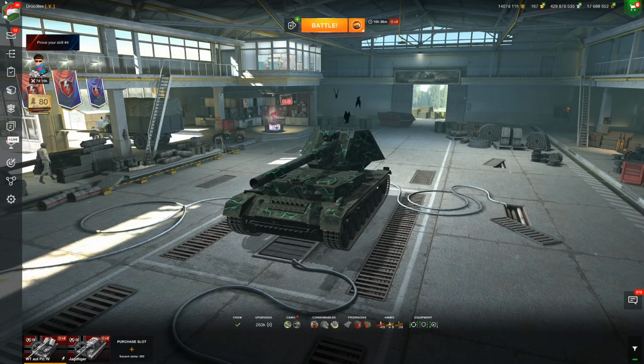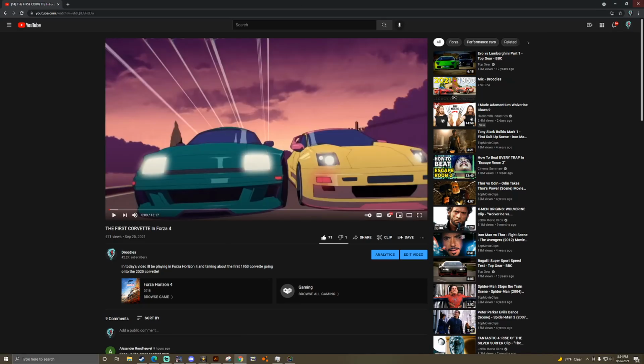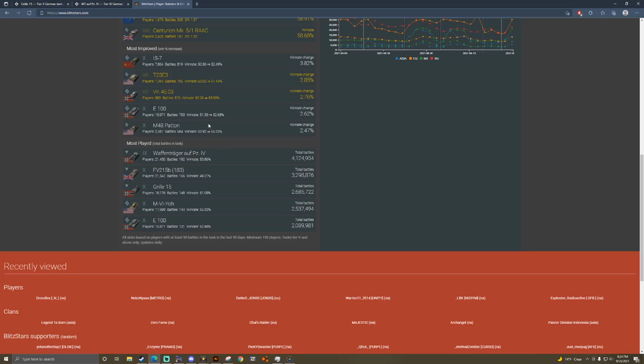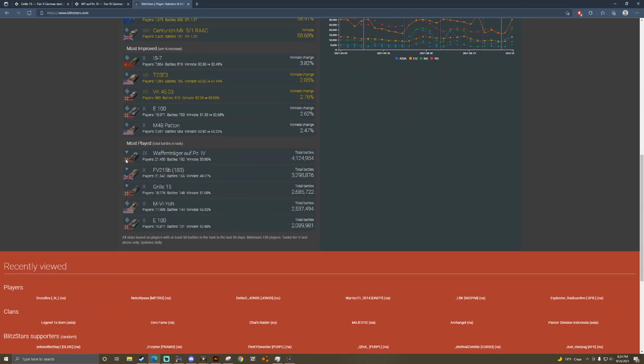However, one thing that a lot of YouTubers don't talk about is specific tank choices. Now, a very good way to convey this is currently the most played vehicles. Oop, that's the wrong browser. We gotta go over here. The most played vehicles in World of Tanks Blitz currently are the WT Panzer IV, the FV25B183, and the Grill 15. Those are the top 3 vehicles played.